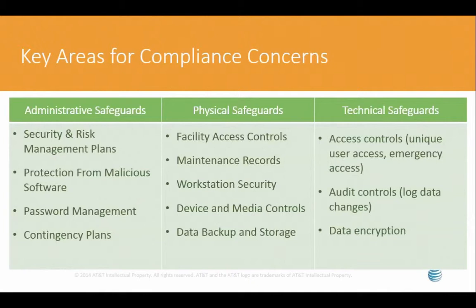Administrative safeguards, very simply, are the plans, the processes that you have built in your organization to ensure that information is protected. So your risk management plans, the ability to ensure that you're not having malicious software integrating into these systems. The common password management, the ability to make sure those passwords are changing very, very quickly and very frequently. And then also contingency plans. So there are some administrative safeguards that need to be in place that are more manual, if you think of it that way, the manual part of the process.